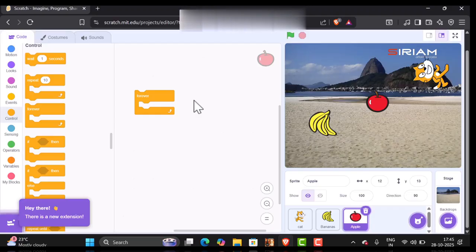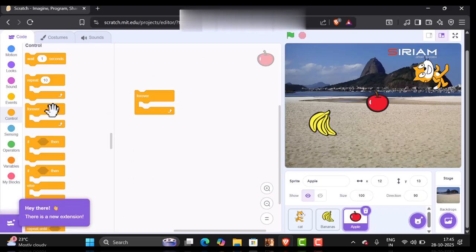If I ask you about a simple rule of a game, that if the life becomes zero the game is over, is that condition going to be checked forever, yes or no? Obviously, yes. Whenever life gets zero, the game gets over. So in such cases, we will use this forever block to make things possible for the whole life cycle of the program. I hope you understand this block, which is very important.